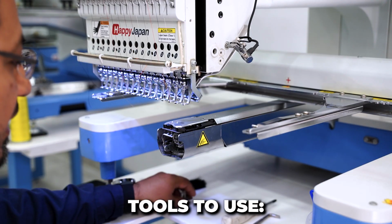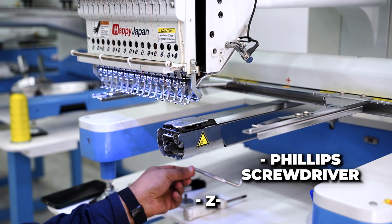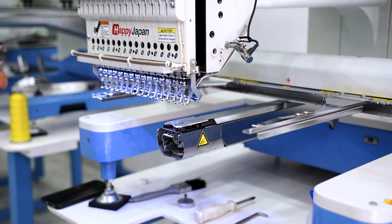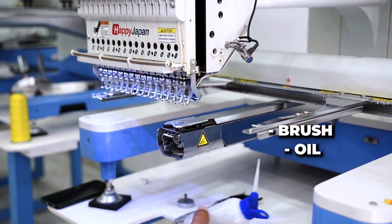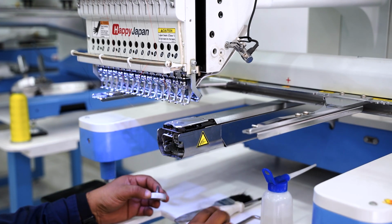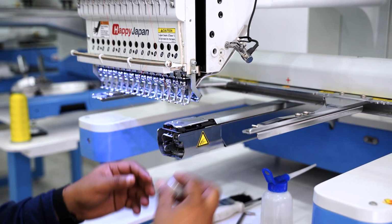Alright, let's go over the tools we'll need. We're going to use a Phillips screwdriver, the Z-shaped wrench. Both of these come in your toolkit, a small brush, and some oil. In my case, I actually prefer to use this tool instead of the regular screwdriver because it's easier for me to remove the screws. Let's start.